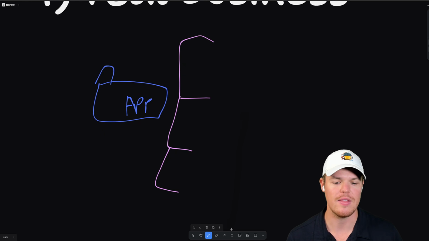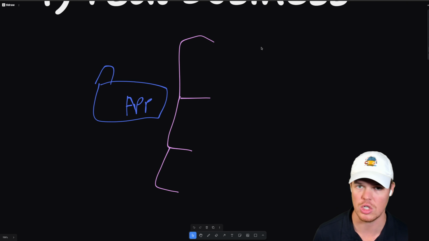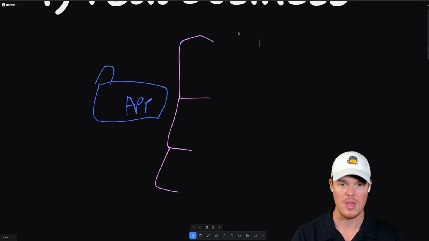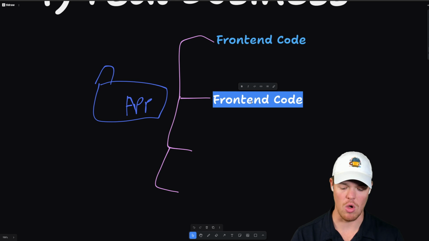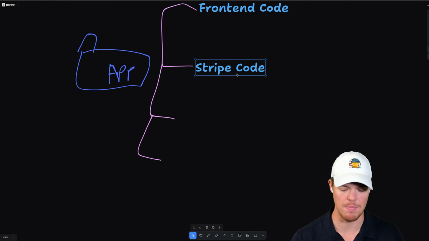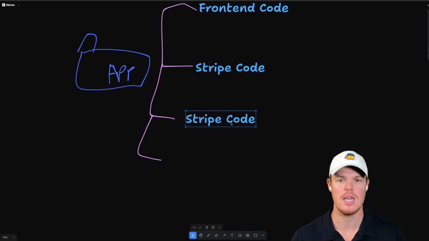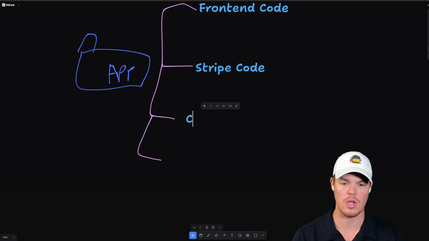What that means is I can now create a folder depending on the specific parts of the app. This is when applications get very big. So for example, maybe one part is all the front end code. Maybe one part is all the Stripe monetization code. I'll just do Stripe code because how you monetize is a big part of an application. Maybe we want to separate and granularize that code into its own folder. Maybe one part of the folder is your custom pipeline.